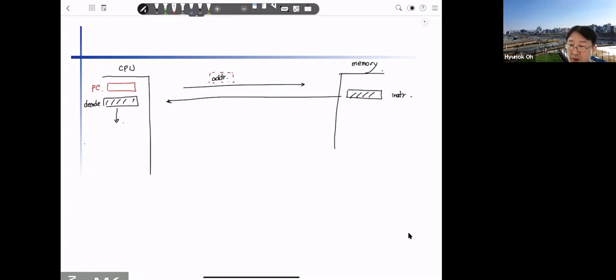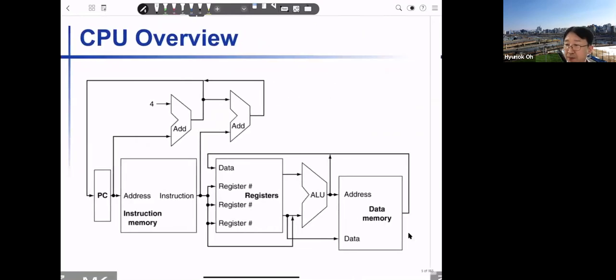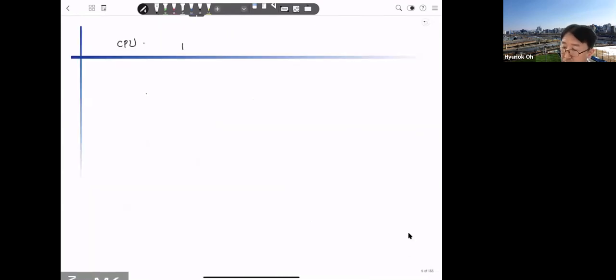The program counter is pointing to the address that we are currently executing in the memory. So when we are designing the CPU, we first have to implement instruction fetch, which is reading the instruction from the memory.